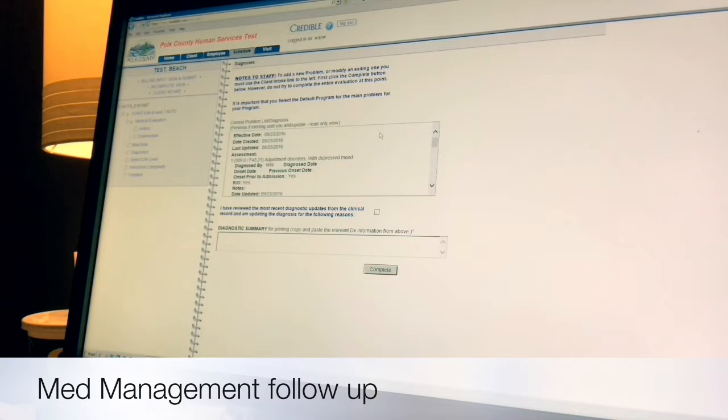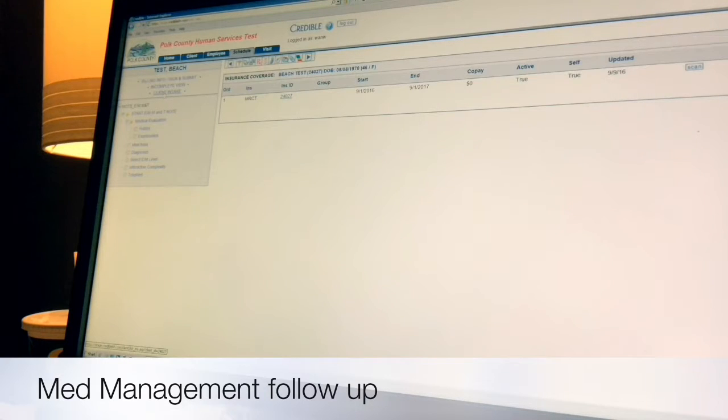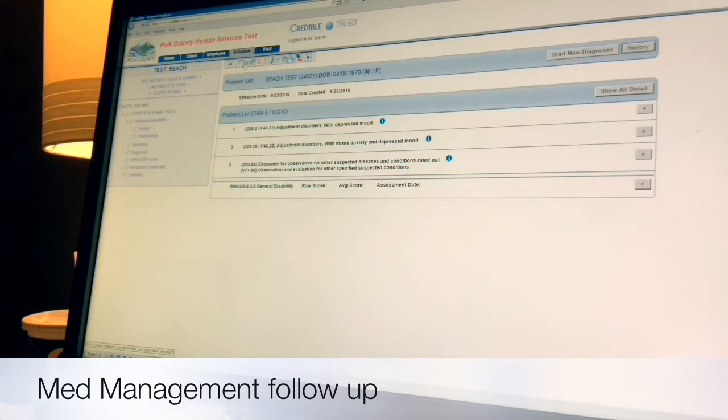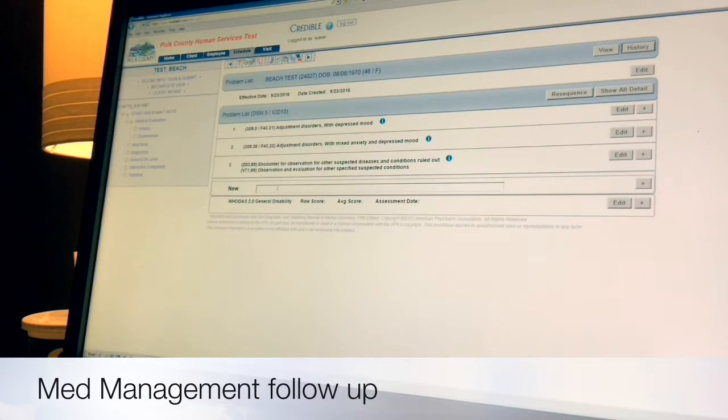And again, this is in the eval, we had talked about going into the client intake and the little stethoscope and identifying the start new diagnoses. If you decide at this point in your med management session that you want to start a new one, so you believe at this point this is not depression, this is bipolar 2, you can put this in.